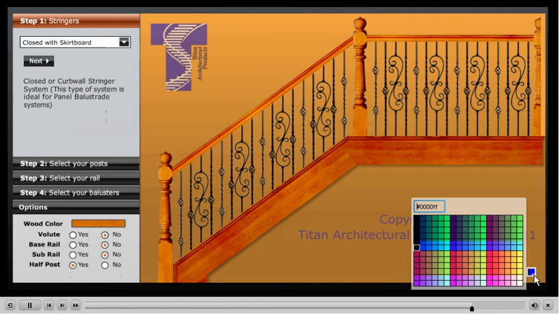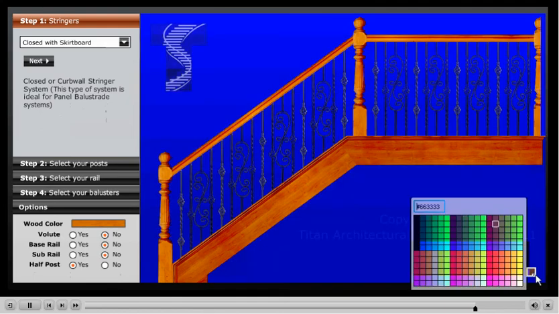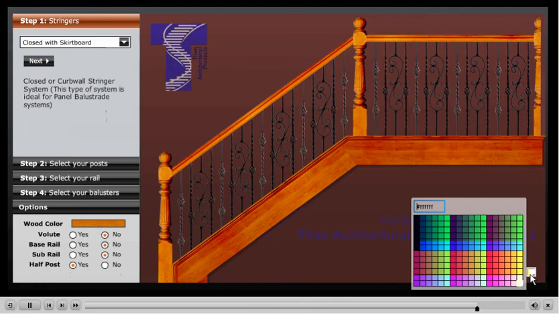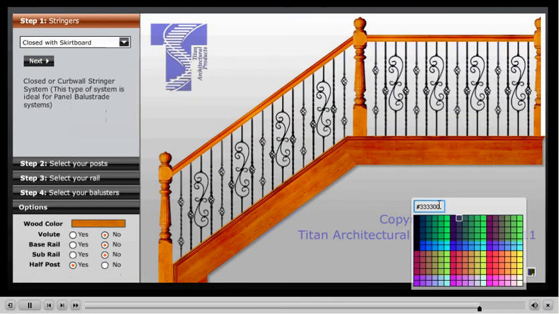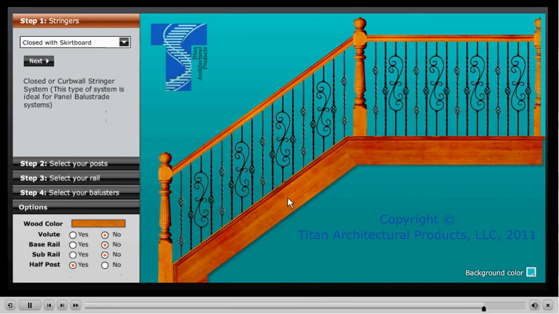Once you have that, the last option is the background color. And this is a simple color picker, where you can just click any color wall you can dream up. Or you can type in the code itself. I don't know any codes, but we'll just type something in here. See what happens. But if you know the color that you're using for your walls, and you can find something similar to that online or the exact code, then you can apply this to the designer and get very close to what your actual wall is going to look like.